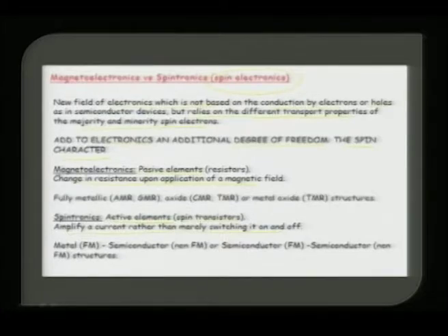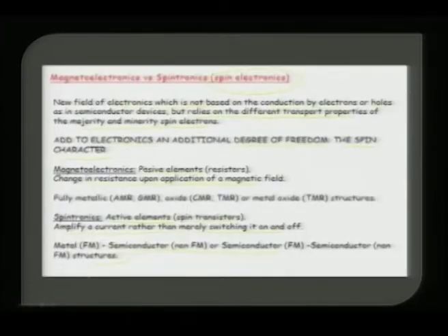Okay. So, what are such structures? You have a metal ferromagnet, semiconductor, non-ferromagnet, and then you also have a ferromagnet. So, this sort of structures can bring about the spintronic applications. Another key factor that I want to emphasize is that spin electronics in semiconductors is also possible. An obstacle for spintronics is that electronic companies are geared up for semiconductors. They traditionally know how to handle a semiconductor and to run the industry without any interruption. An important goal is to make devices using semiconductors that are compatible with existing chip technology.